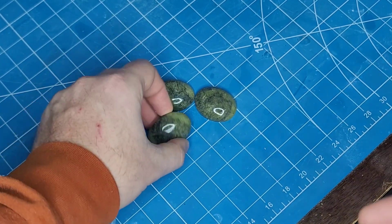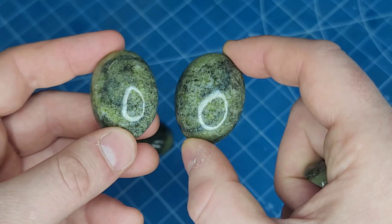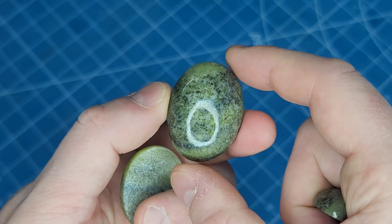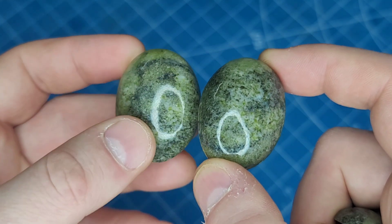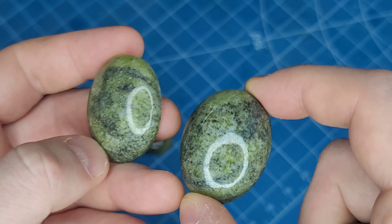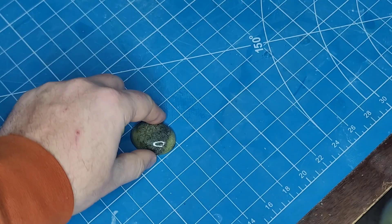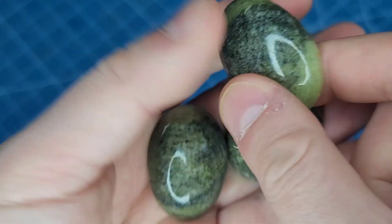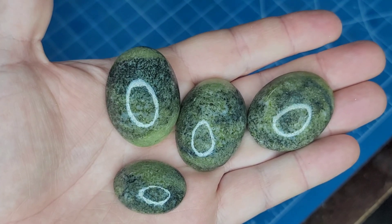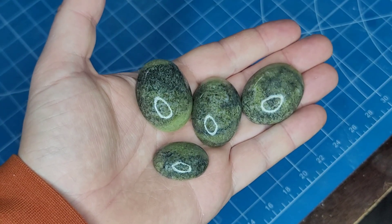These will be up on the Etsy store when you see this video. Just a note — Canada Post is on strike, so I have to find another means. I will be shipping via alternate carrier, so we're not going to shut the store down. Hopefully the strike will be resolved in a week or so — I hear they're back to the table. These will still get out to you, no issues, so you can go ahead and order. First come, first served as always, and I'll include a bezel with each one — just a standard stainless steel bezel — in case you want to put them in a bezel.